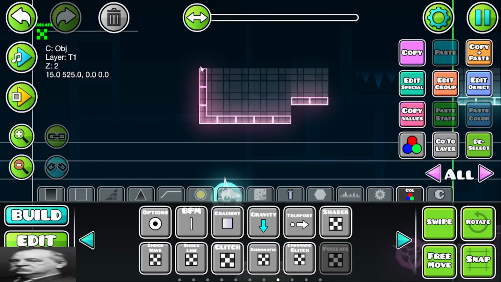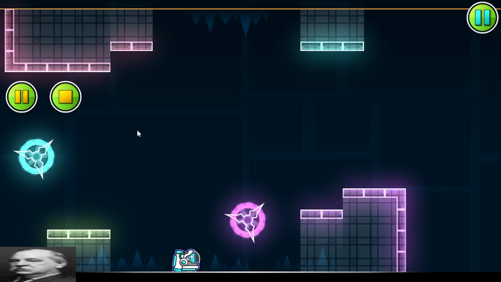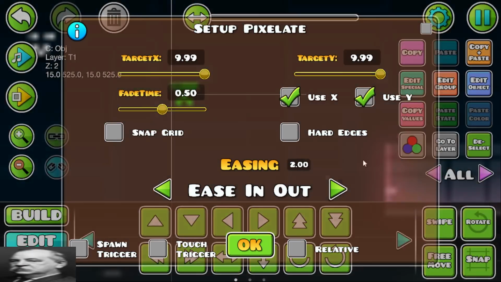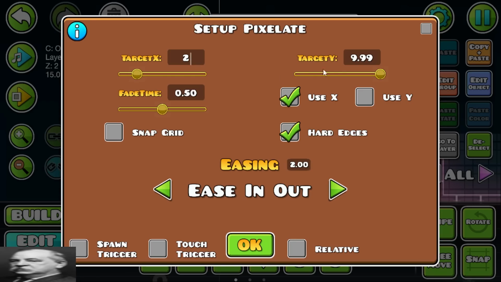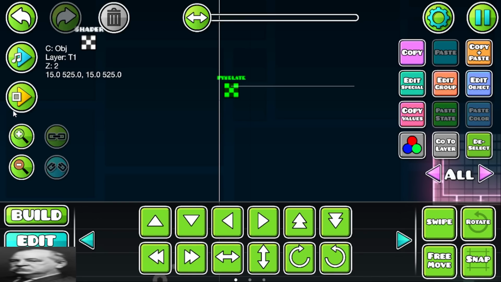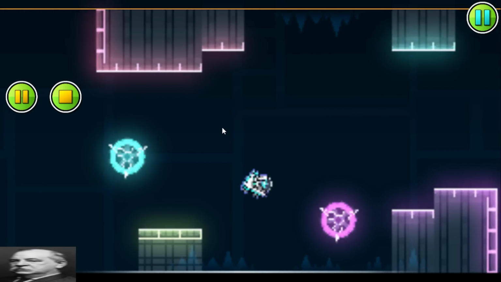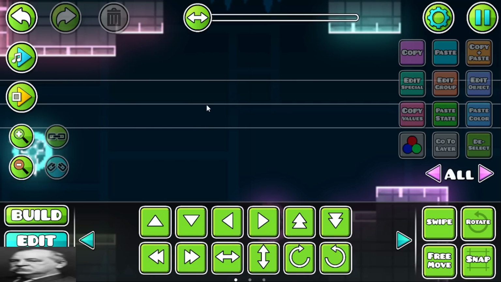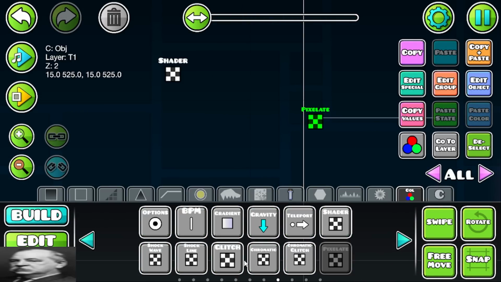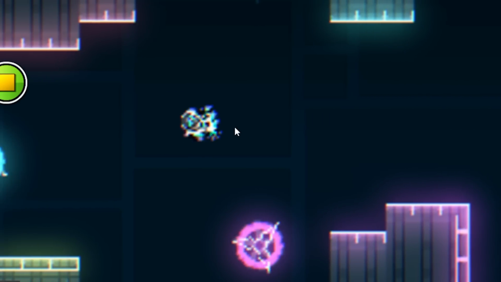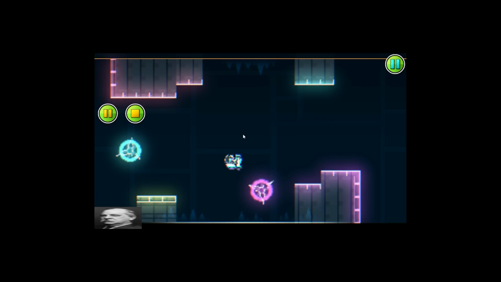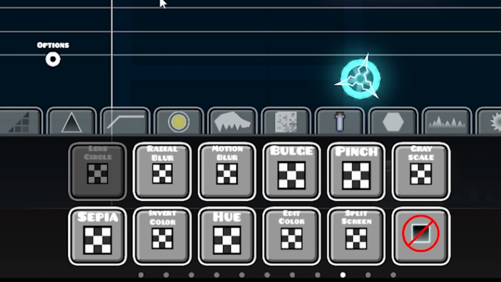This is another filter that's going to be really cool for retro levels. It just pixelates things, but if you crank it up really high, it becomes very obvious. Like it's kind of disgusting actually. If you set it to like 2 on each, right, with soft edges, it gives it like a really nice looking low quality aesthetic, right? This in combination with the chromatic aberration trigger, retro level for free. $0, 2 triggers.